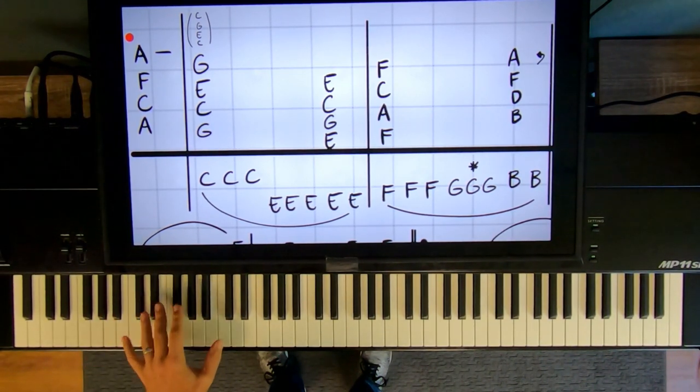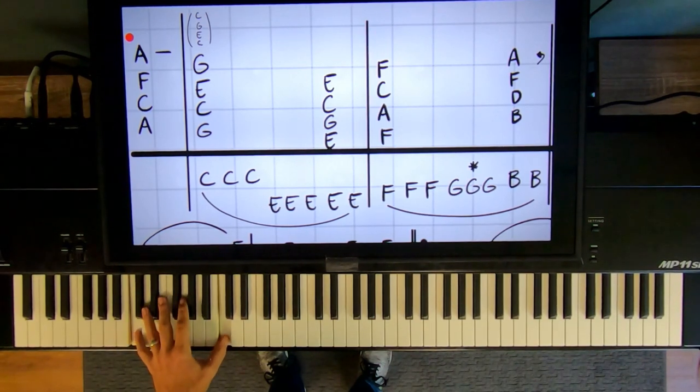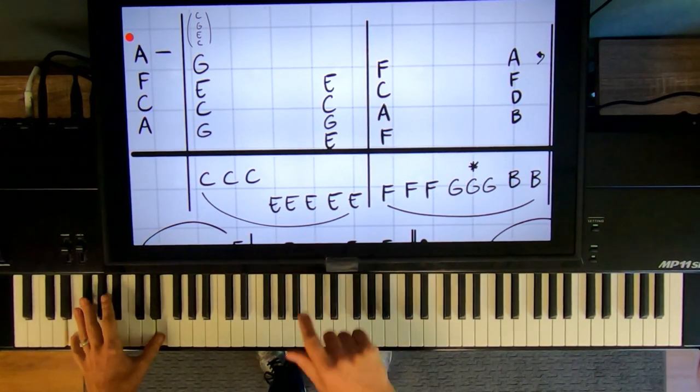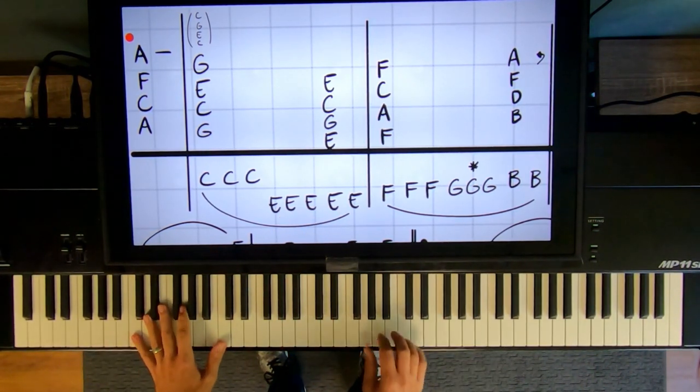See that? People don't realize they can do that. And that's all you do. You feel the E with the third finger, and then you don't have to look at it. You just feel it. But E, E, E, E, E. And those are kind of staccato, separated too.